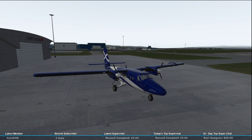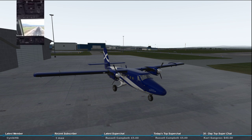I can't believe how difficult that was to fly on final. As I said, I put all the flaps out and it felt like there was a parachute or something deployed there. It was incredibly draggy, but in pitch it was very wallowy. As soon as I went to rotate, I was like, it's not going to do anything.